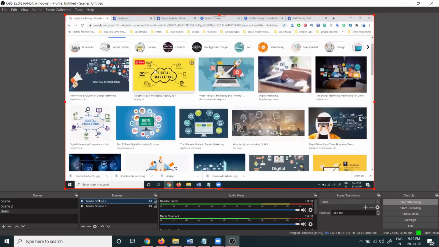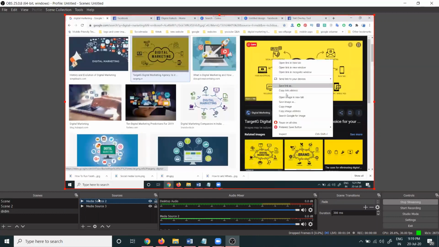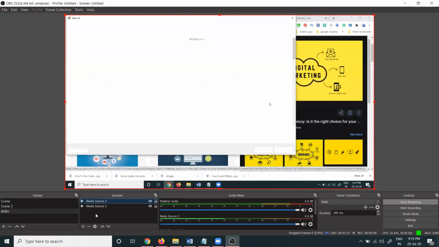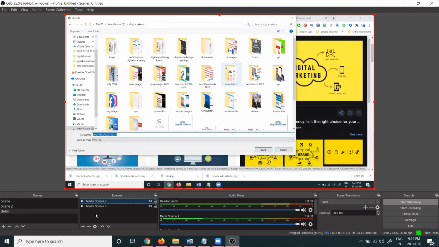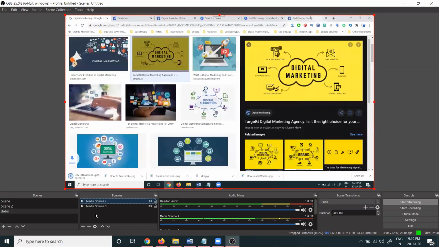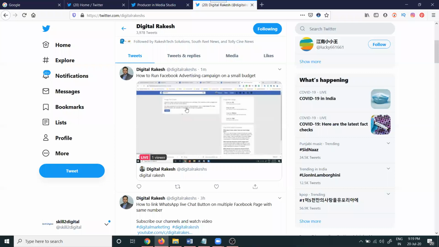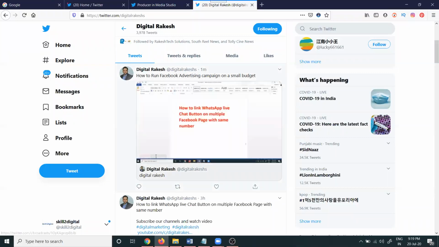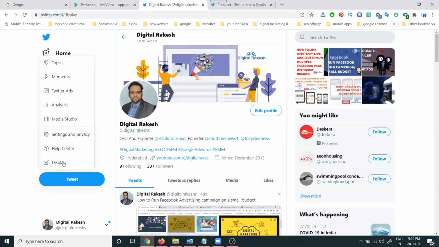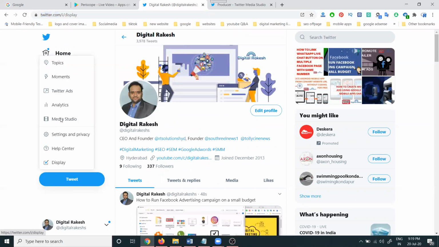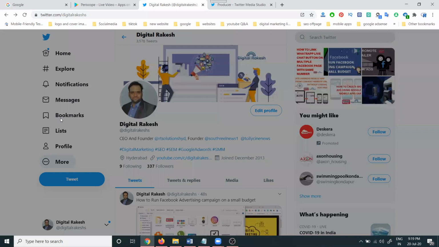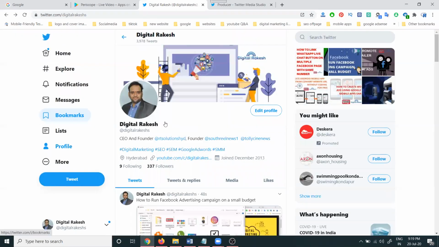In this, in parallel, you can add n number of files in the media source. Only the connection is more important. Media source to your particular stream key. So now this is called going live on the particular option. How many people are watching? The showing will be live on the particular Twitter. Which option? That is called more. The option name is called media source. Follow the media source and activate your particular files.